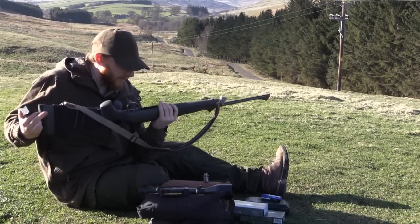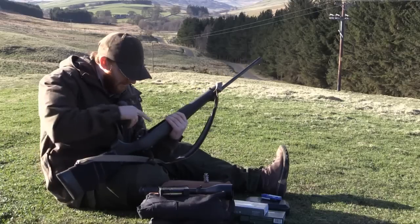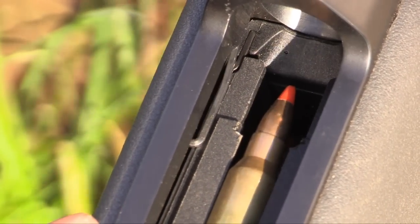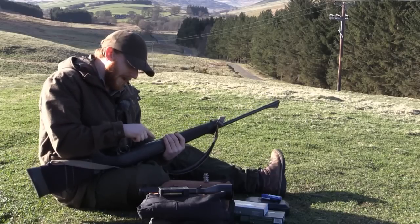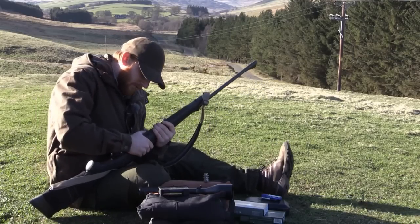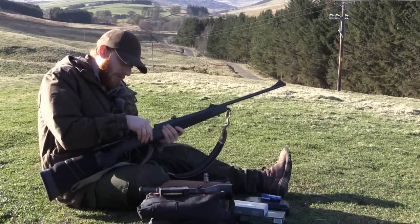So it's very, very simple, and the tension for putting the magazine in and making sure that this little clip is under tension the whole time and in place is via this very simple and quite strong looking sprung lever inside, which just rests on the top of the magazine. You can actually see a little hole here. Now, if you use the Allen key that is supplied with the rifle, you can turn this and lock the button in place. So in actual fact, although it's not very convenient, you can make this essentially a fixed mag that you would load from the top.